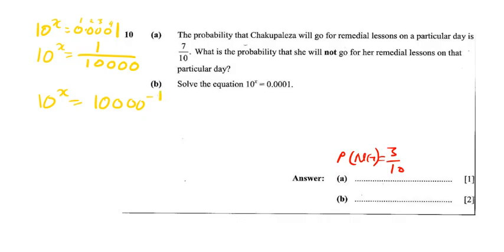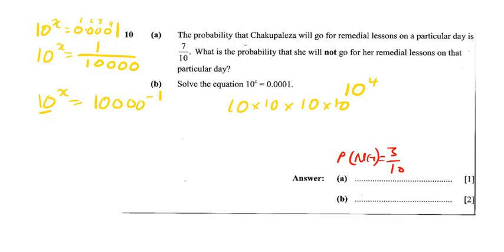Now if we want to make the bases the same, and we have 10,000, it simply means that we must look for a base, and in short our guide is 10, right? So you can just say 10 to the power, now how many zeros do you have? 1, 2, 3, 4. So you can just say 10 to the power 4. You can even check by saying 10 multiplied by 10 multiplied by 10 multiplied by 10. So 10 times 10 is 100, 100 multiplied by 10 is 1000, and 1000 multiplied by 10 is 10,000.